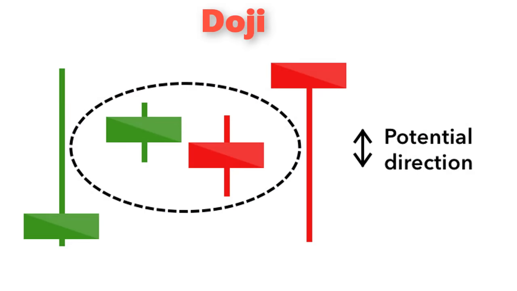Doji. When a market's open and close are almost at the same price point, the candlestick resembles a cross or plus sign. In addition, traders should look out for a short to nonexistent body with wicks of varying length. This doji's pattern conveys a struggle between buyers and sellers that results in no net gain for either side. Alone a doji is a neutral signal, but it can be found in reversal patterns such as the bullish morning star and bearish evening star.